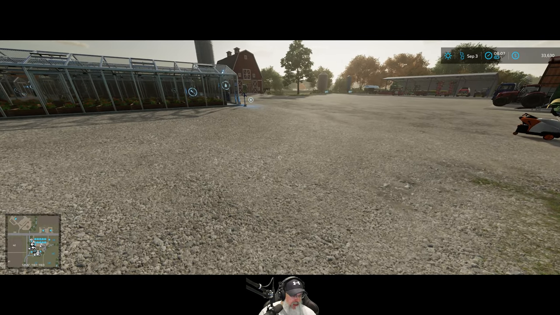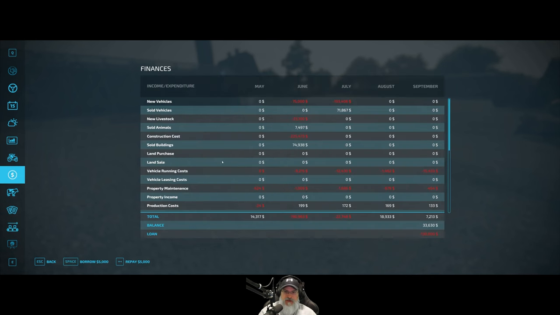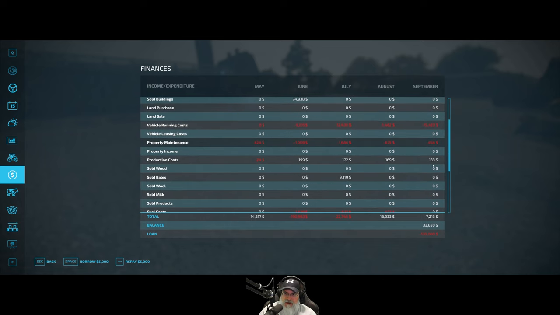Okay, so let's take a look at the ledger for the end of July. We haven't purchased anything. This is repairs. I ended up repairing my tractors. I had to do it. And we repaired the Big M too. A lot of money went out in repairs this month. That's just the property maintenance.